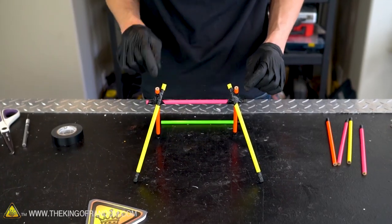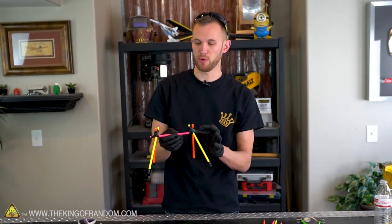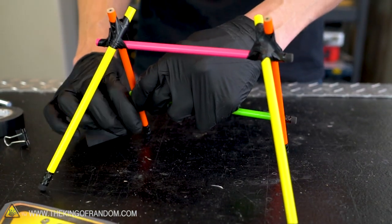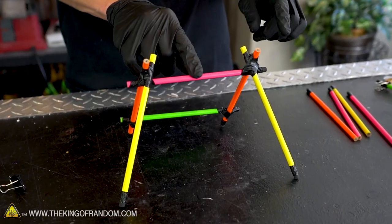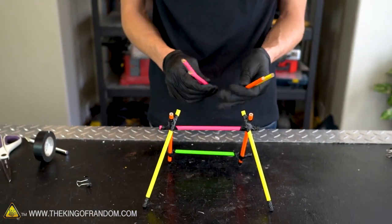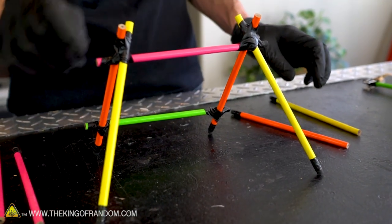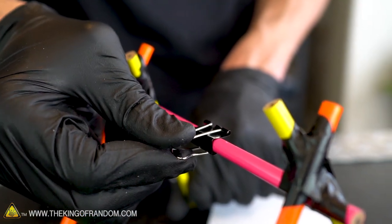Our frame is looking pretty good. It holds itself up nicely — it's just held together with a few strips of tape. You may notice that all of these pencils currently have their points angled up, which means we have four erasers down on the table that gives a nice bit of stability. But it still has a little bit of sideways play, so let's take our last pencil and use that as a structural support down closer to the bottom. Our little stand is now pretty strong and stays in place fairly well. We now want to take one more of our binder clips and clip it sideways right in the middle of our top cross piece.